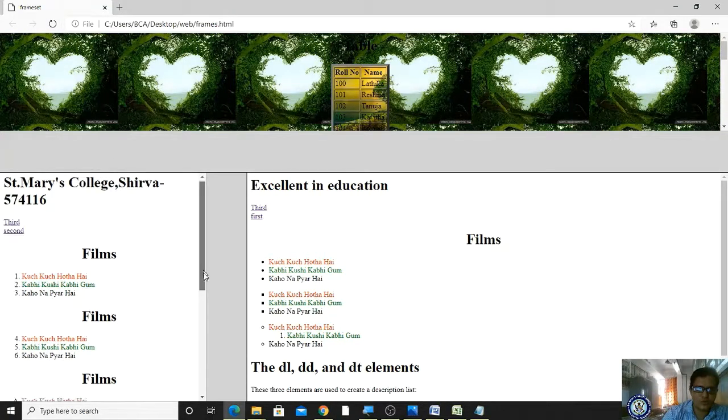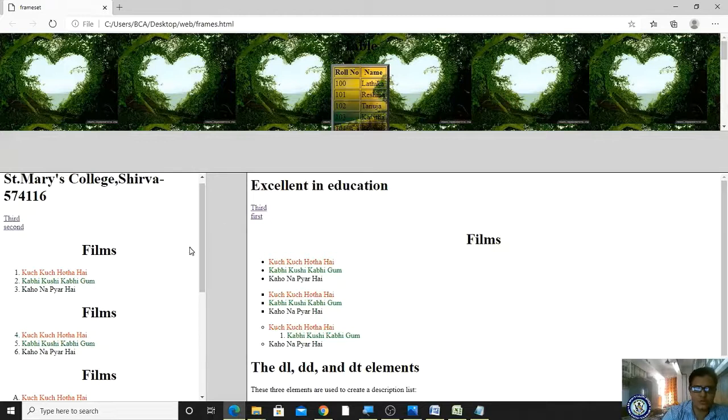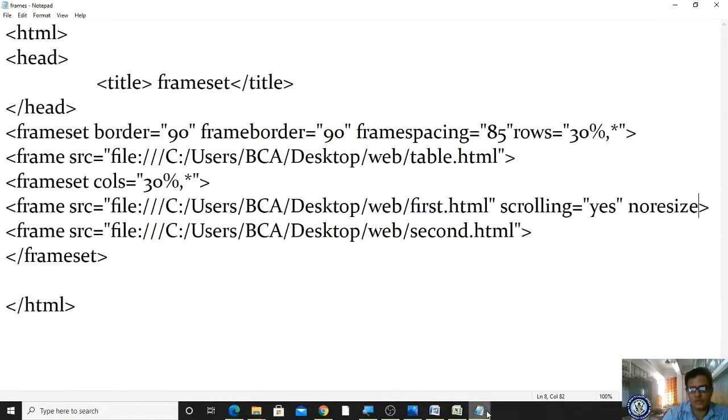Now you can scroll, but please observe here, you can't drag it here. Whenever you place it here, you are not getting it. Let me see whether it is scrollable. No. Got it? It is also not resizable. Clear? Whether it is resizable? No, not resizable. Okay, so likewise it will affect.